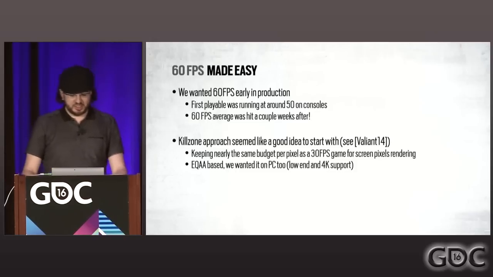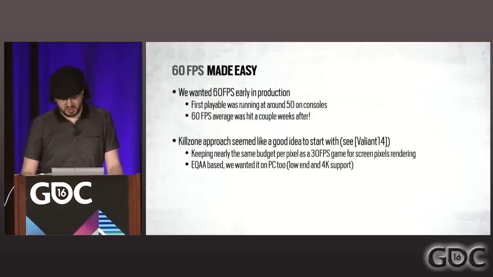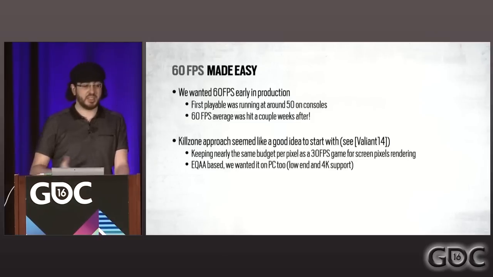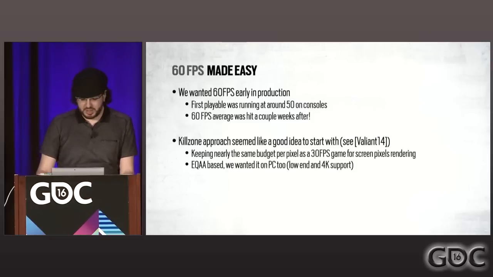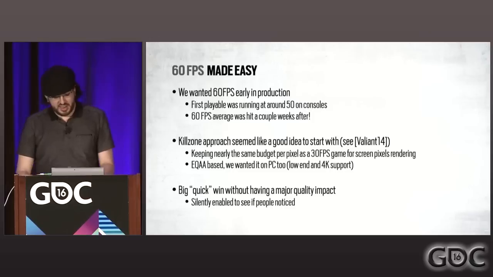And to be able to have a quick jump on the frame rate, we started thinking out of the box. Killzone came out when we were working on those techniques, and one interesting thing they were doing is rendering half the pixels on screen in their adversarial games. They keep the same cost per pixel as a 30 FPS game, but their technique was EQA based. We wanted our stuff to run on PC too, since we wanted the best performance possible on low-end PC, and a decent frame rate with a decent GPU on 4K. It was a big quick win for us.